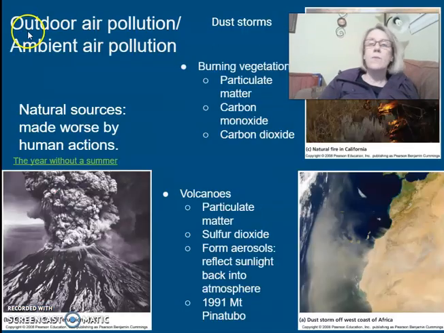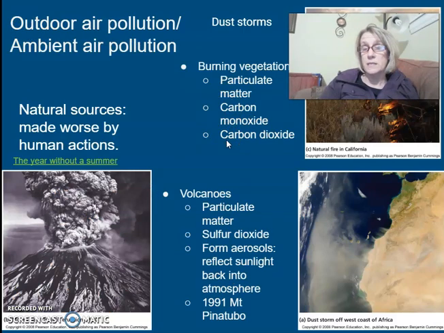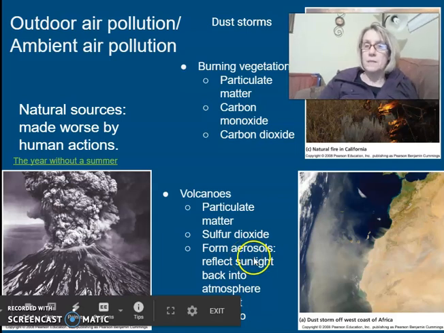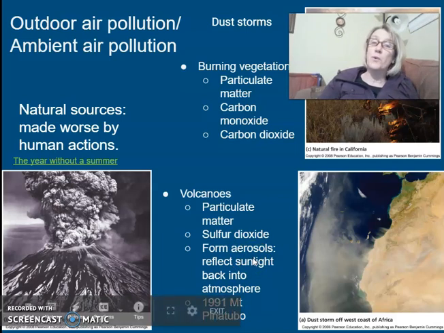We talked about lead when we talked about water, so we'll briefly mention it here as well. All right, one thing I just wanted to point out is we're going to focus on human sources, but there are actually natural sources as well. So think about dust storms. Obviously, that's air pollution you're going to breathe in. Forest fires are releasing a lot of different ash and soot to the environment. Volcanoes, remember we talked about sulfur dioxide and how it can get higher up in the atmosphere and form these aerosols. So it can actually cool the climate.